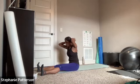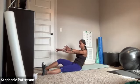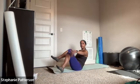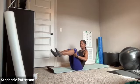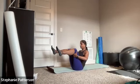Let your legs separate away from each other again. I know my hair is going everywhere today. Just one moment. Let your legs go as wide as they can. Curl back from your tailbone and your sit bone. Drag your right leg and foot right behind the crease of the right thigh bone. And then drag your left leg and pull behind the left thigh bone. Stretch both legs up to the sky in this wide position. Bend both legs back down.